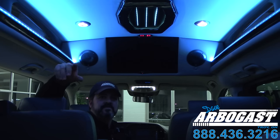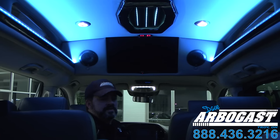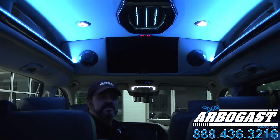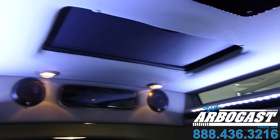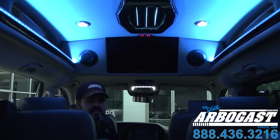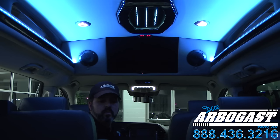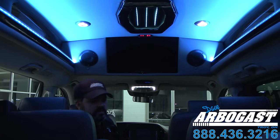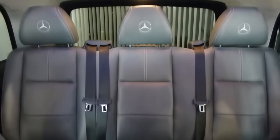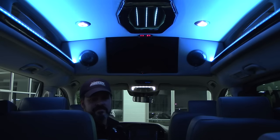They do still have a cubby hole in the back, so you have overhead storage over top of the rear sofa. As it has been in years past, we do still have the sunroof over top of the rear sofa with the sunshade, so you can keep the light out. Likewise, it is fully functional — you can open it up. Just as they had done in the last couple of model years, they have kept true with the sunroof tied into ignition power, so if that roof's open it will sense it — when you pull the key out of the ignition, that roof will shut itself. You'll never be left out in the rain. As far as car seats, we do have a latch system in the two center row captain's chairs, and there are also tether points on the back sofas on the backside of the seat. So now you have a little bit more option for young children with car seats, which really gives a nice touch.